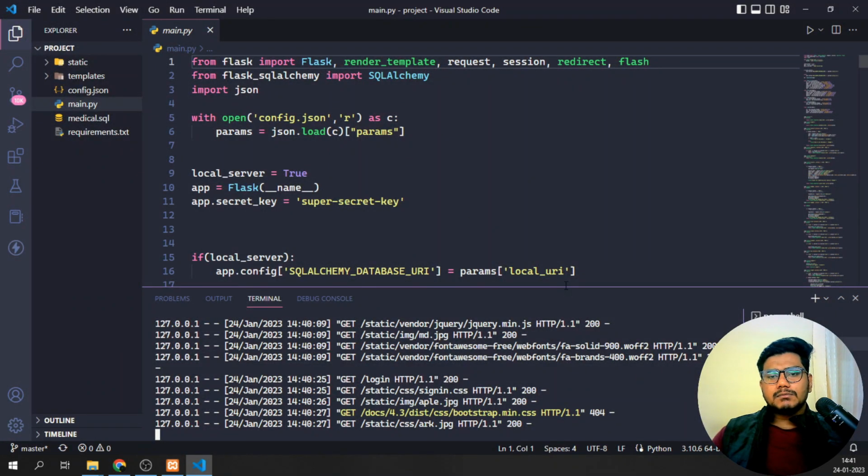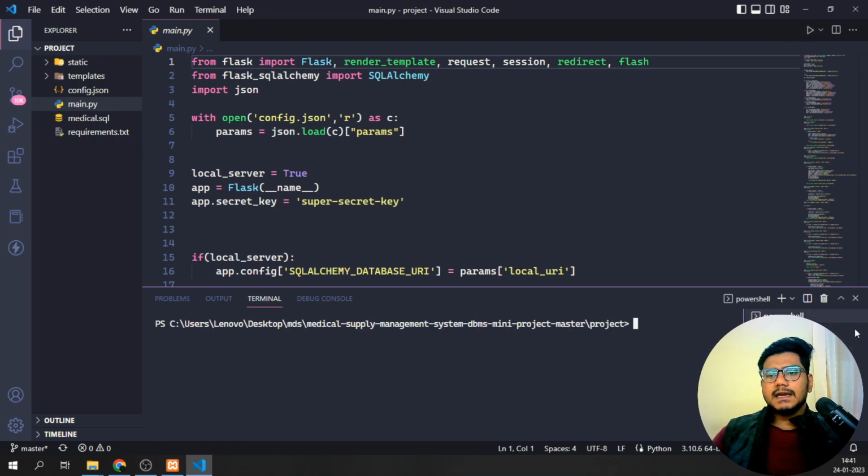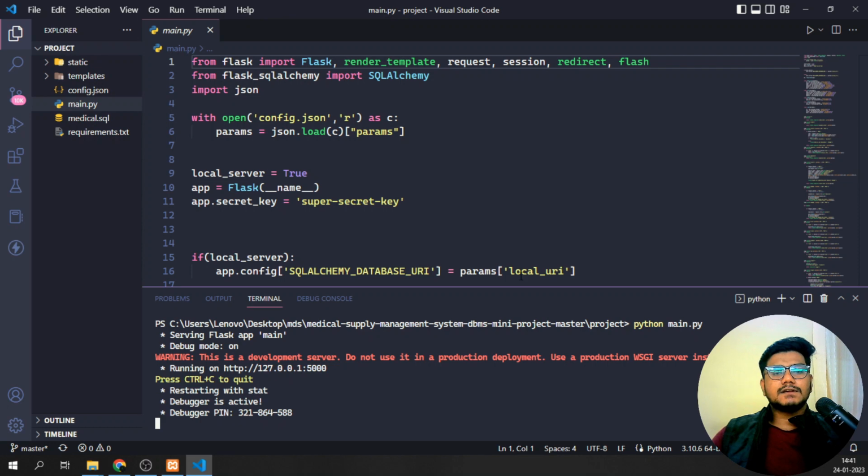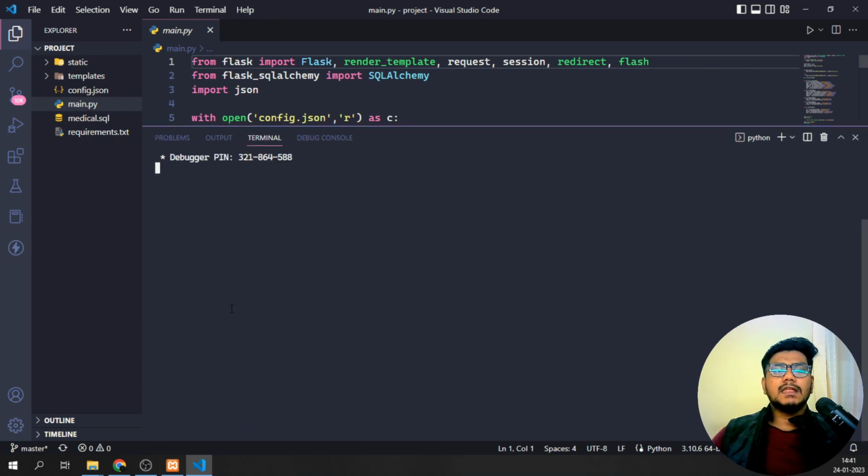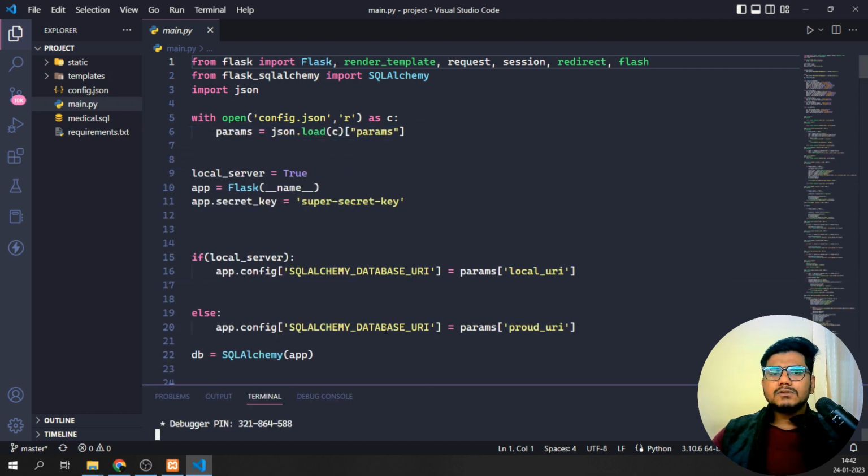Coming back to the next important concept. If you are not getting this run button, in some cases, you can just enter a command, python main.python, and press enter. Once you enter, your server is going to start. Make sure your server is started before running any of the things. If you are getting any module not found error, just copy that error, paste it into Google, and you'll get the solution. Install that module, whatever they are specifying in the command prompt, then run it again and it is going to work. So my server is running now.